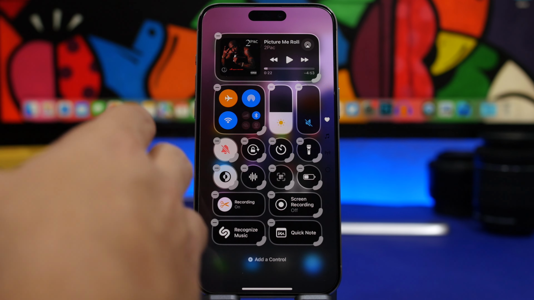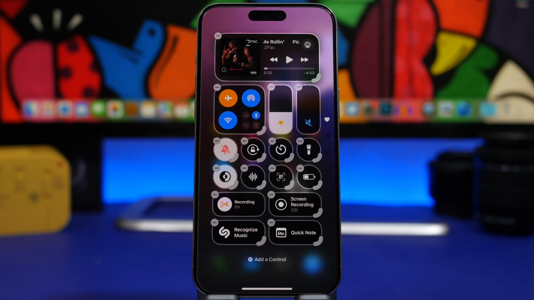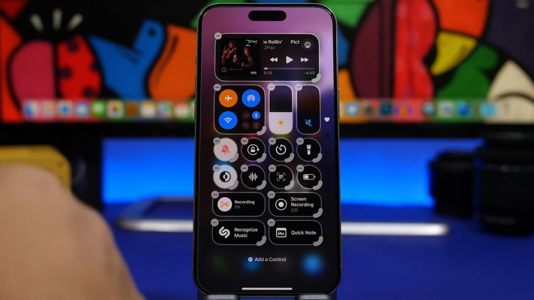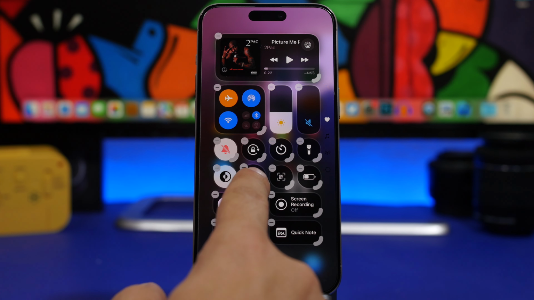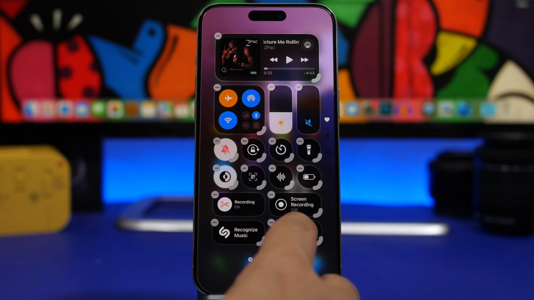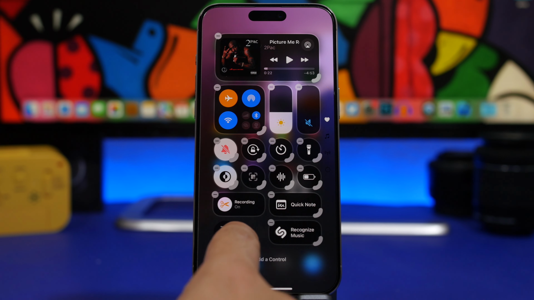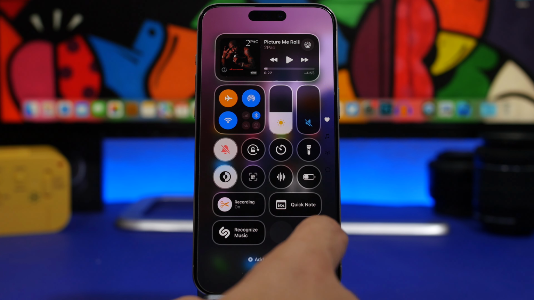Now as I said, this will work with pretty much every widget that you have on your control center. The only things that you cannot change here are the volume and the brightness knobs right there, but the other ones can be changed, and you can also of course move them around any way you want. So as easy as that. You can make them bigger, make them smaller, and of course add new ones as well.